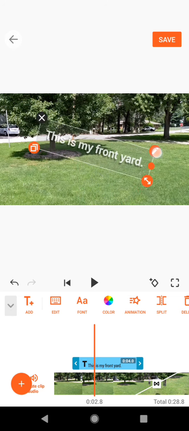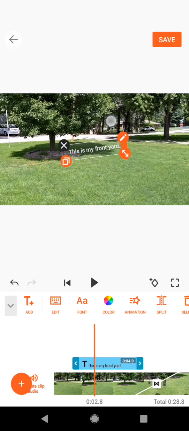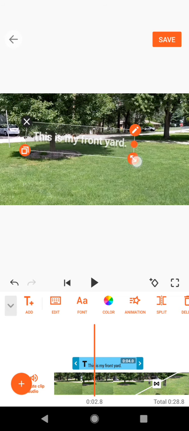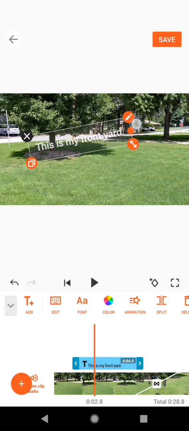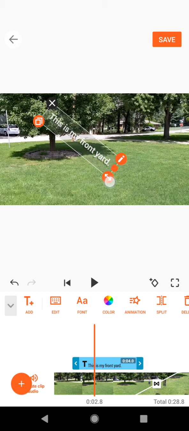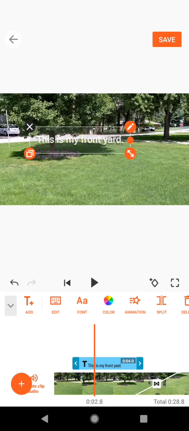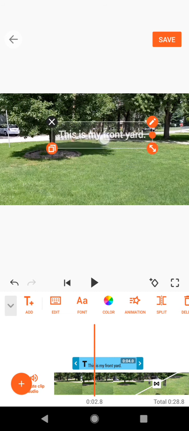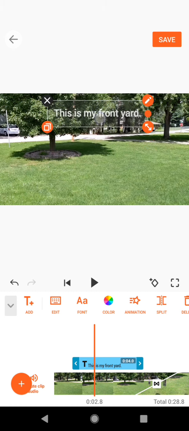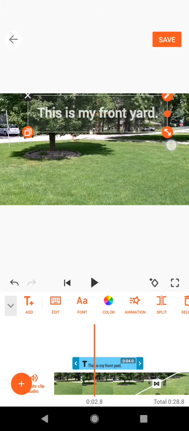As you can see, we have a lot of options here. We can make it smaller. And what I'm doing to make it smaller and bigger and rotate it, do you see on that rectangle on the bottom right hand corner, those diagonal arrows? I'm going to click on that, and that's going to give me all those options there where I can do all this. I definitely want it straight, but I think what I want to do for this video is put it up a little bit more, and maybe I'll make it a little bit bigger as well.